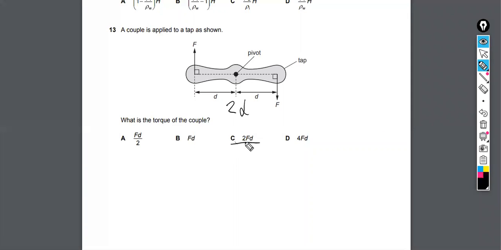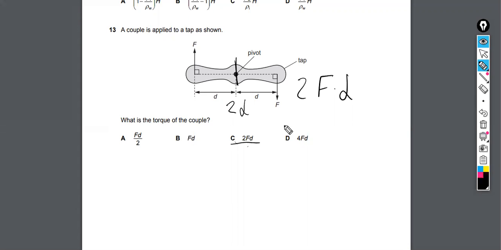Okay. The entire distance between them is 2d times one of the forces F. And so it's this. The other way to consider it is I've just got my moment of force times distance, but I got two of them. So if you said I've got my moment of force times distance, but I got two of them, you get the same answer. Moment of force and torque of a couple are really the same thing. Okay, they're really kind of talking about the same thing. We just need to sort of consider it the way that it's defined there.